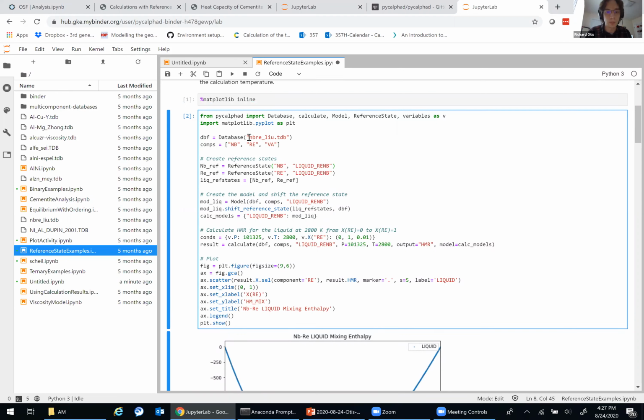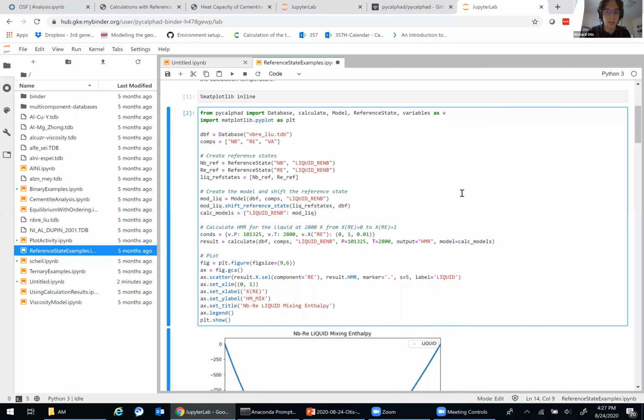And now what we're able to do once we've defined this reference state is we can take our familiar model object and we can call the shift reference state function on our model object, which will now manipulate the energy functions such that when we do our calculation, we now have the desired reference state.